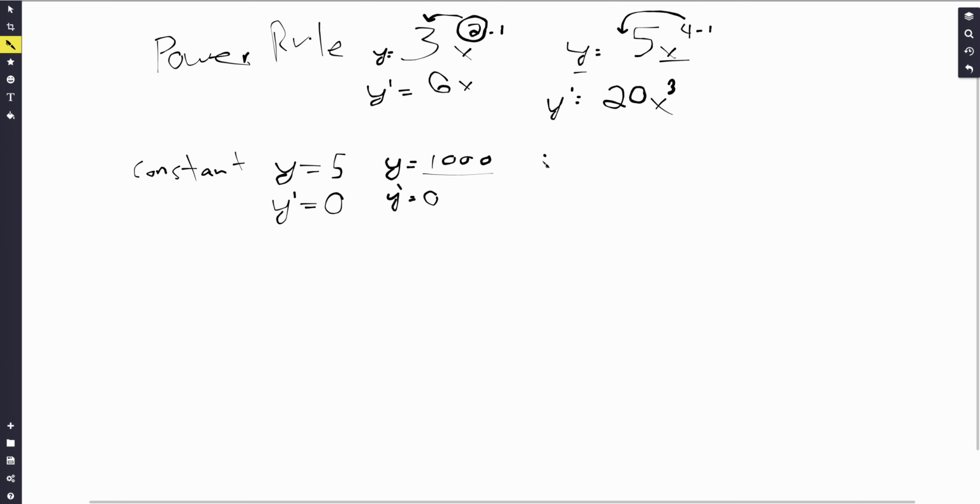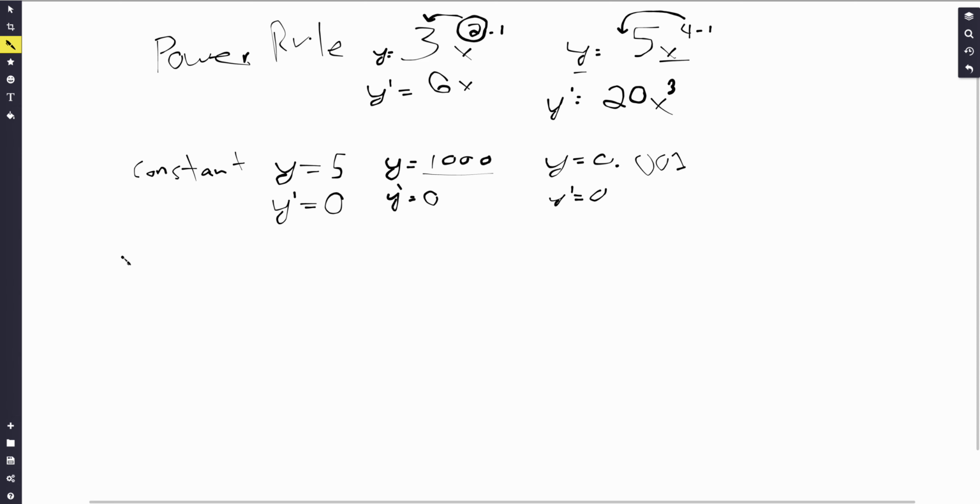Okay. Now, let's show another example. If y is equal to 0.001, y prime, well, that would still equal 0. So what I'm trying to prove here is that for a constant, the derivative is always 0. Just make sure you have that rule memorized. Okay. Next up, we're going to get to a little more harder, I wouldn't say harder per se, but a bit more challenging rules that you guys have to know, memorize. Hopefully you have to memorize.